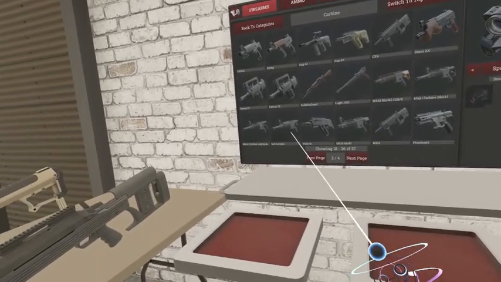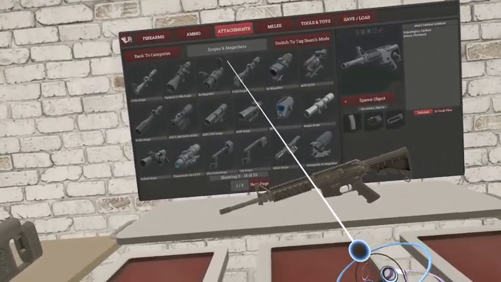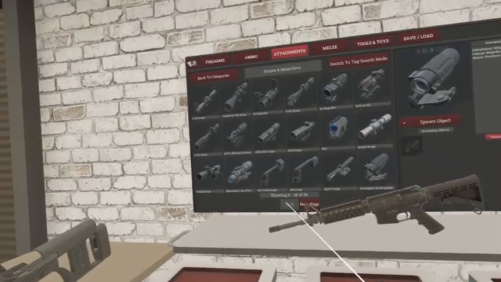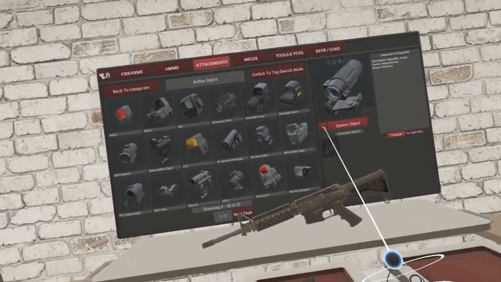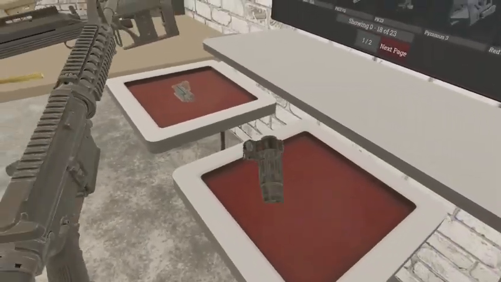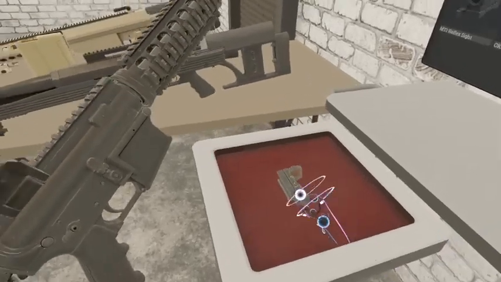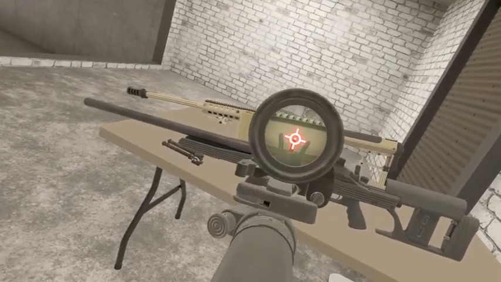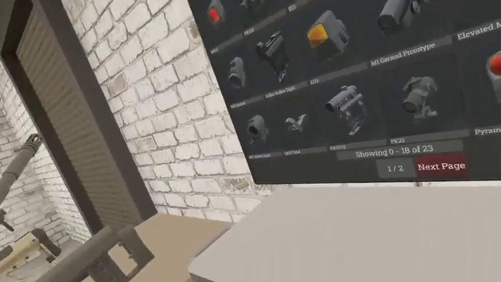So we go over here. We have M4 carbine, left hook. Go into attachments. This seemed like a really cool idea, so we're going to get one of these. But then we're going to go over here, and I'm going to grab one of these. All right, so we have our scope back here. Perfect. And then we have this. Oh, that's actually really, really cool. Probably impractical as all hell, but it's really, really cool.